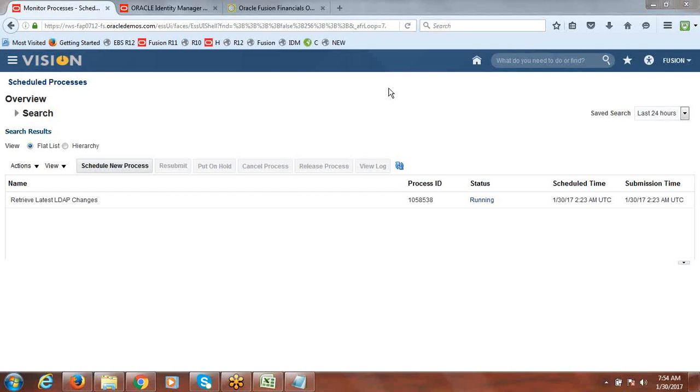If there is some situation where you don't want to give access to balance segment values 2000 and 3000, in that case, for all the data roles for GL that we assign to that user, if we assign that rule, then that will be fine if that is a requirement. Now tell me if you have any question.